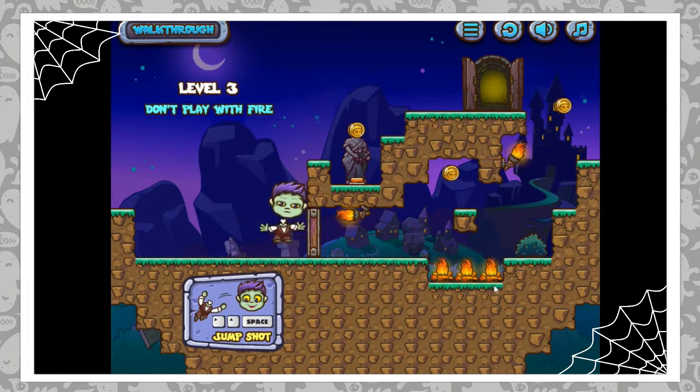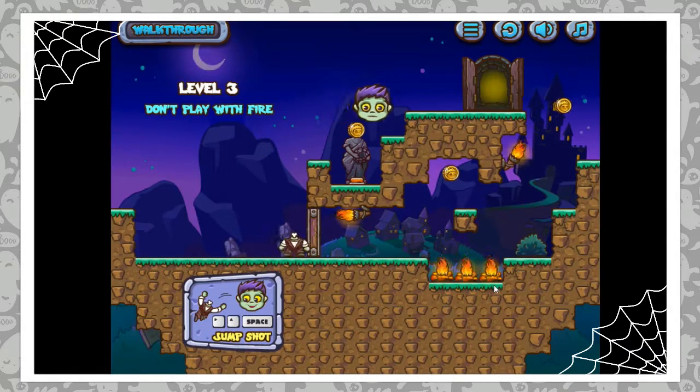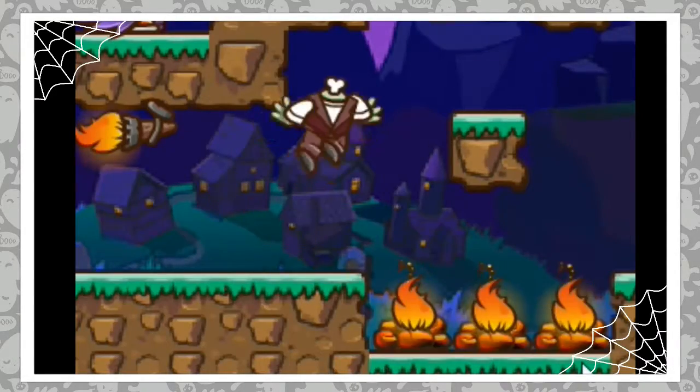Space jump. What does that do? Does that throw your head? Okay, so right arrow, up arrow, space propels the head. Okay. I'll try that again. Two hours later. Oh, I did it! Y'all, I did it! Okay, awesome. Okay, so let's go ahead and continue.